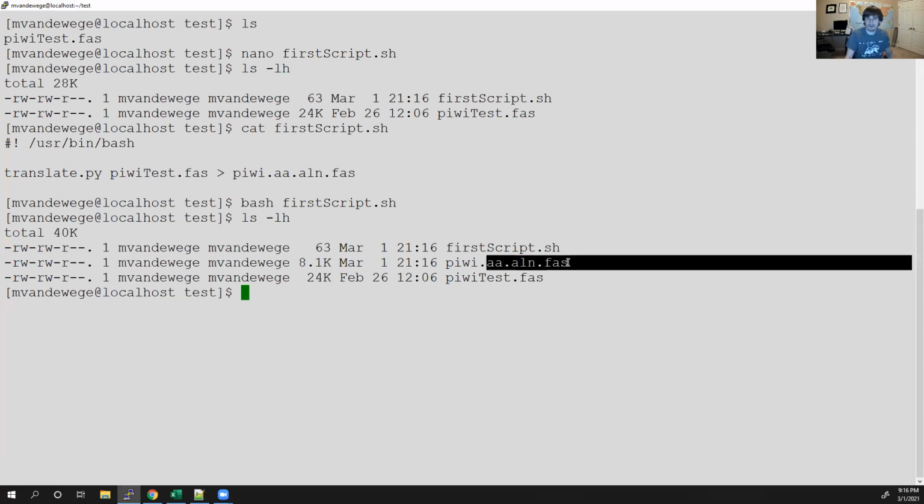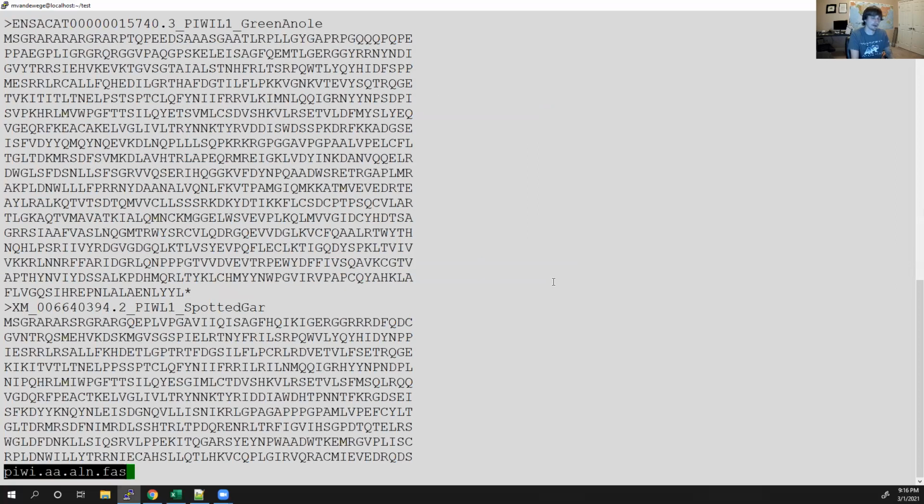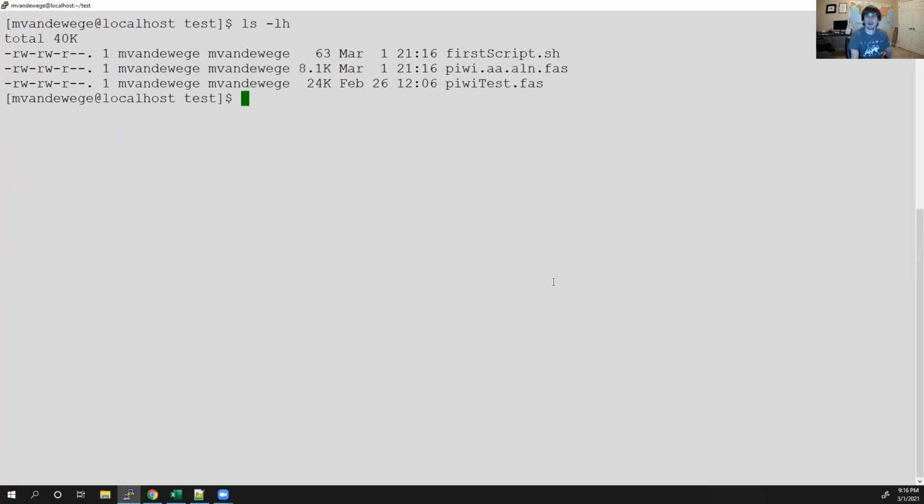I named it kind of stupid because I named it with an align, and I don't like that. But nonetheless, it should be a translated file as it is. Okay, yay. But I want to change that, so I'm going to get rid of it and then edit my script.